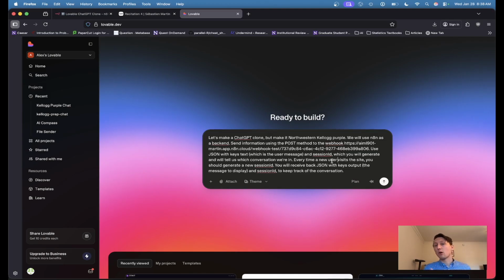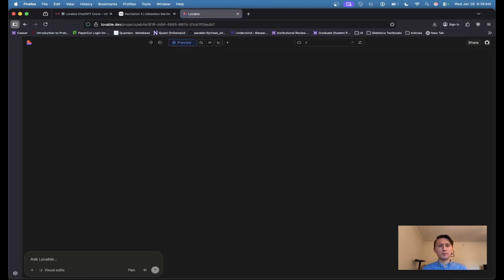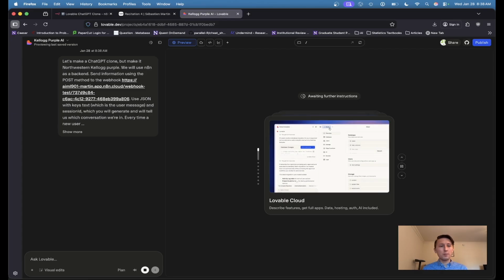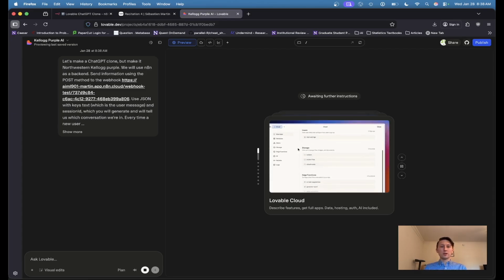There's a way to build authentication into Lovable, so people could log in and then we could use that to generate conversations. I encourage you to explore that on your own. I'm not really going to do that right now, but this is a really good way for us to figure out exactly what's going on and make sure we have the information. So I'm actually going to send this. It's going to take some time for it to generate this website, and then when it does, I'll be right back and we'll go over to N8N, and we will test our webhook just to see what the format looks like.